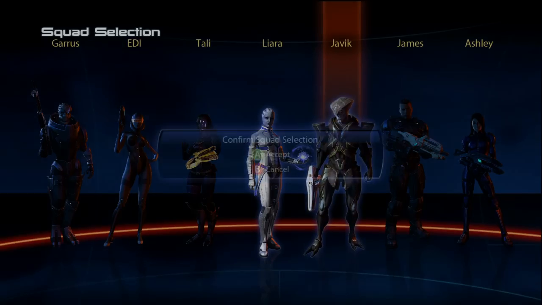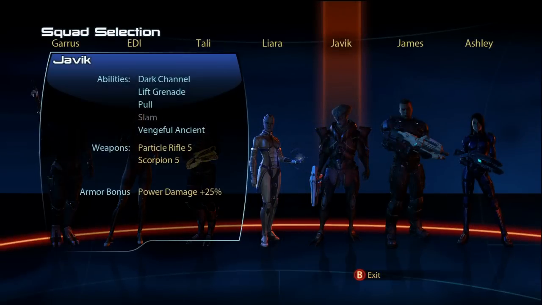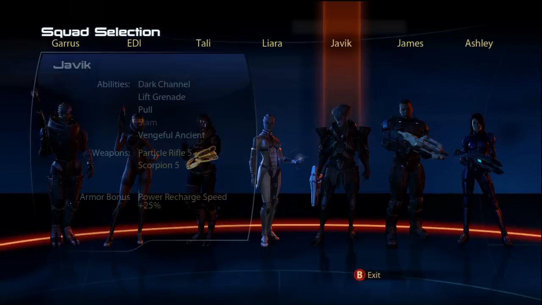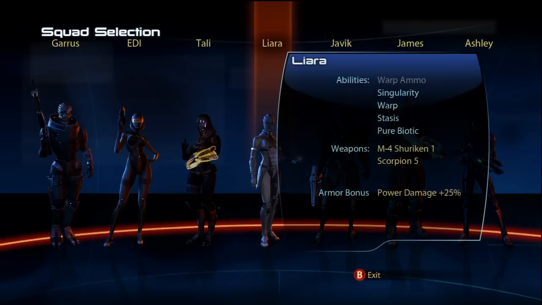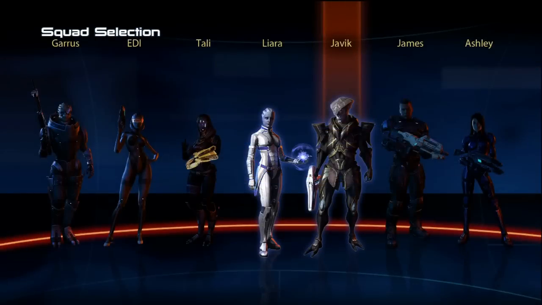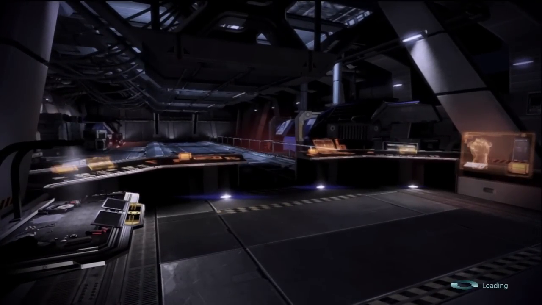I'm not a big fan of Javik, but let me look at their armors. I don't really know what these do. I want recharge time if possible for Javik. Alright, well, okay, he only has 2 outfits. Alright, so that's the recharge time one. What does she get? Power damage. I think the power damage is good enough. I really don't like Liara's other outfits in this game. I like her little white scientist looking outfit. That's the cool one, I think.